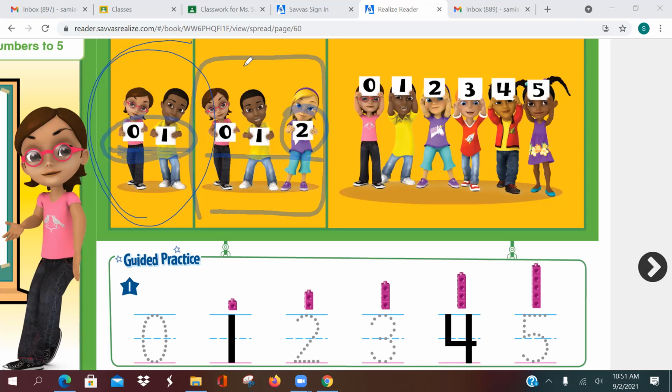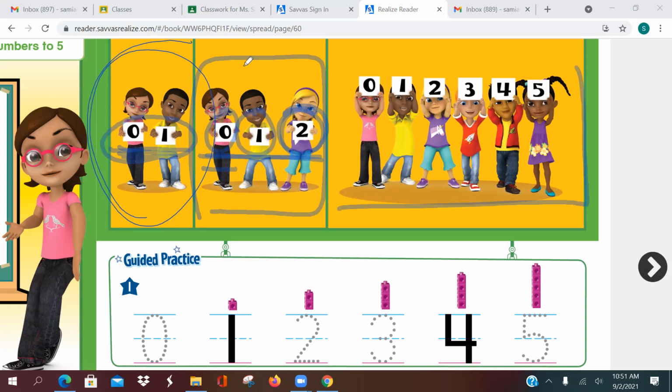What number comes just after 2? 3. So what number comes next in order? 3. So if we start at 0, 0, 1, 2, 3. That is the correct order of the numbers.